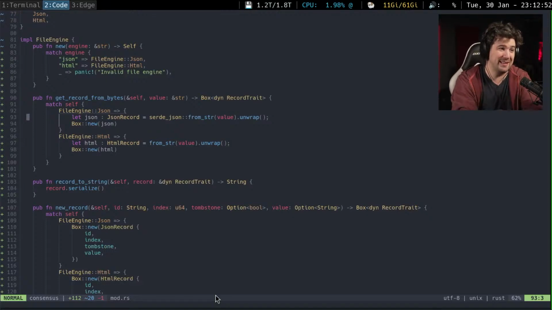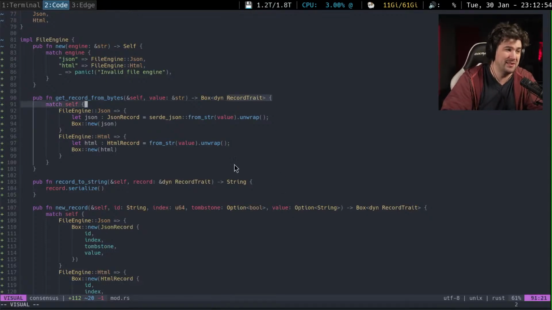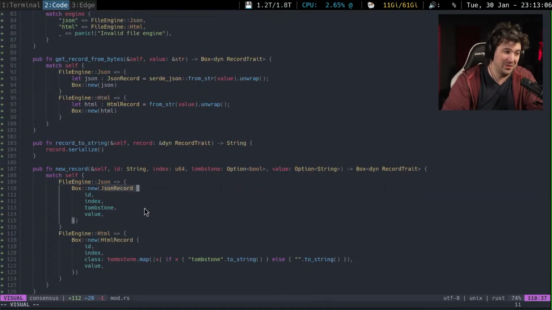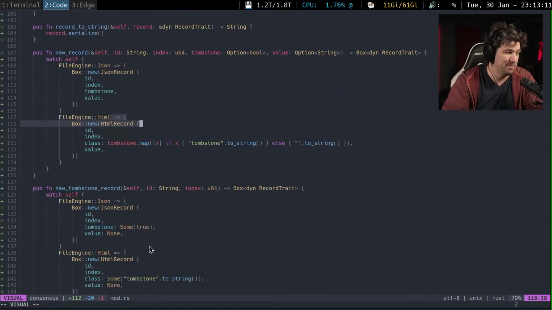Everything's treated the exact same. We just pass around these record traits, even to the point where you can create a new record with just the ID, the index, the tombstone, and value, and it creates a new record, whether it's JSON or HTML. You don't know. That's handled by the file engine.